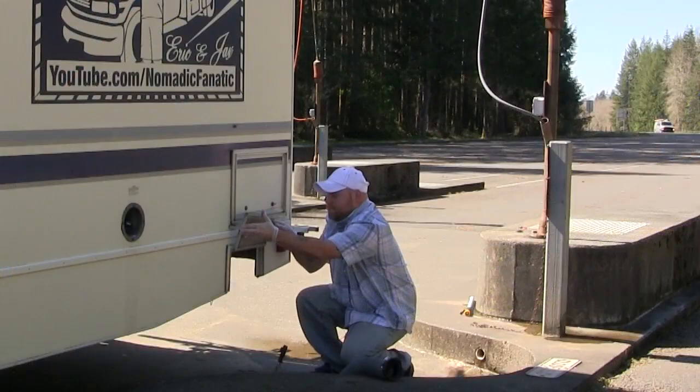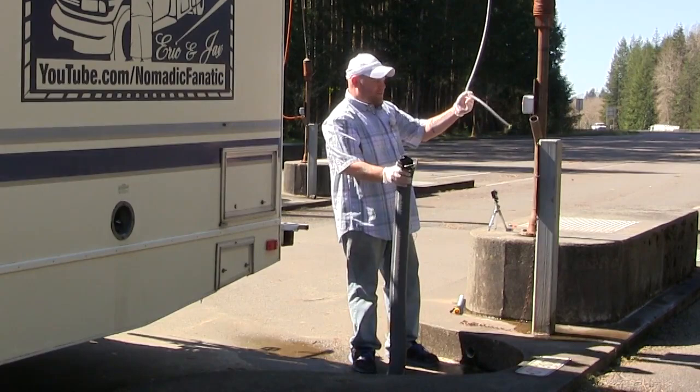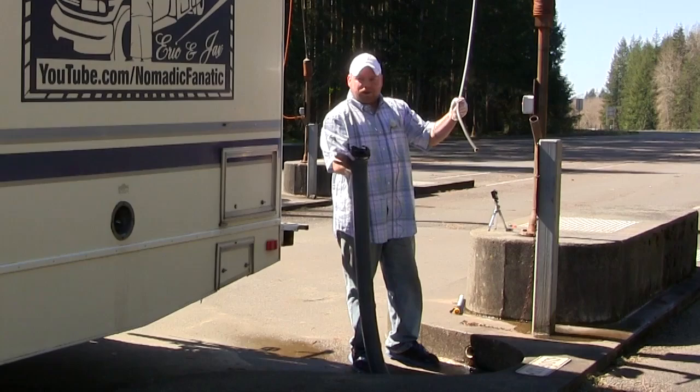Now while the sewer hose is still connected down there underneath the lid, pick this up, grab your rinse water, which hopefully most RV places are going to have. Do not drink from this water, by the way. Don't ever use this water to fill your drinking water. I'll show you how you can take care of that.